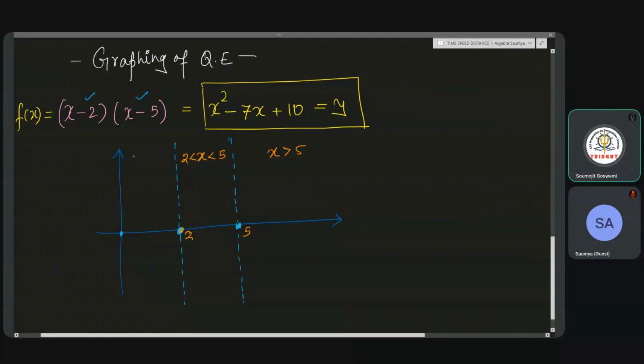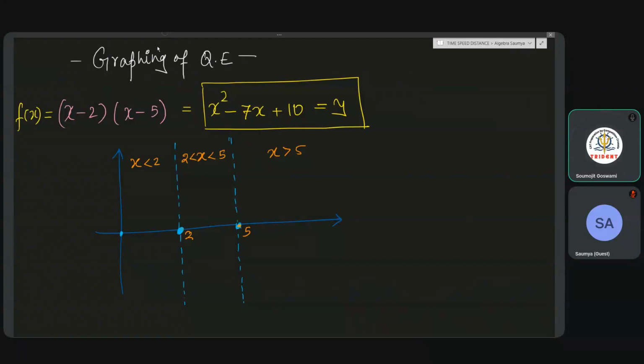And obviously the third region is x less than 2. And when I say x less than 2, this means all the way till infinity, and x greater than 5 all the way till infinity. In these three regions, Soumya, you will see a very peculiar thing happening. And obviously you should pay attention that A over there is +1, which is obviously an upward shape parabola. Soumya, please pay attention to this part, because this is where it becomes important.